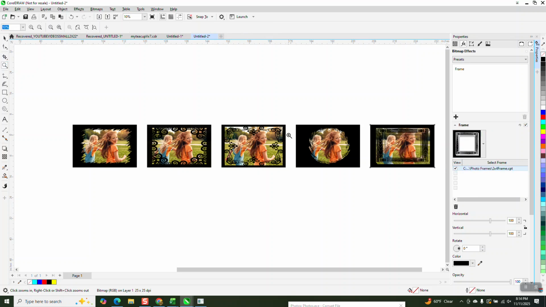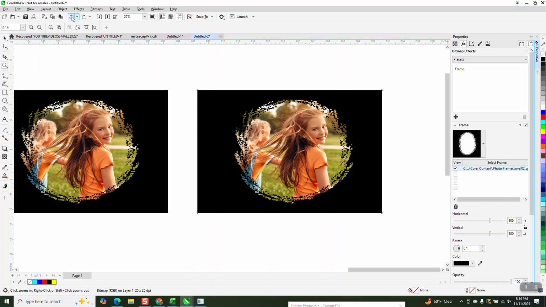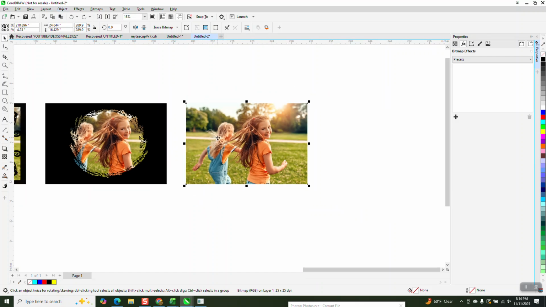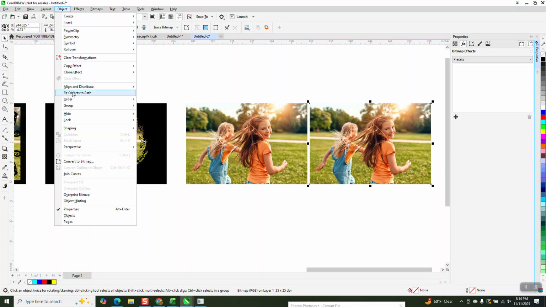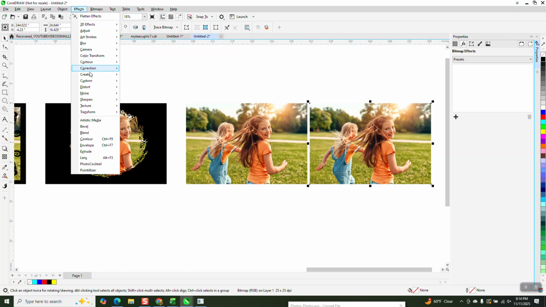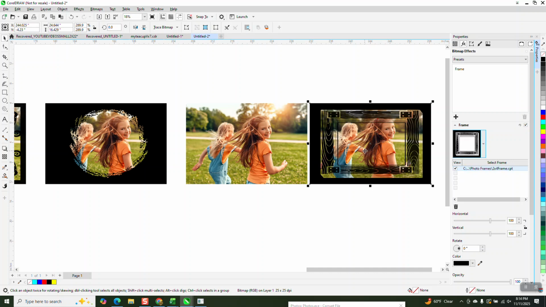Now that one is a little different because it's got black. You know what? That might have been my fault, because I started out with that picture. So let's start out with this picture. You know what? Let's make a new picture. I just hit the plus key and moved it over. Effects. I don't use that many effects. And frame. See, it's going to the last one I used. But why is that one like that, with black around the corners?